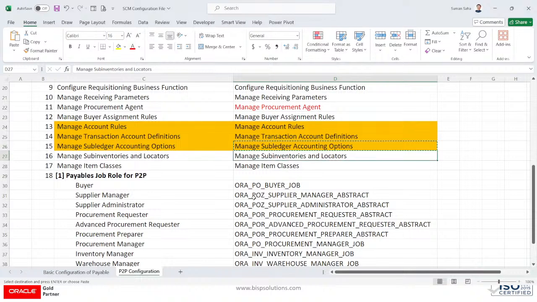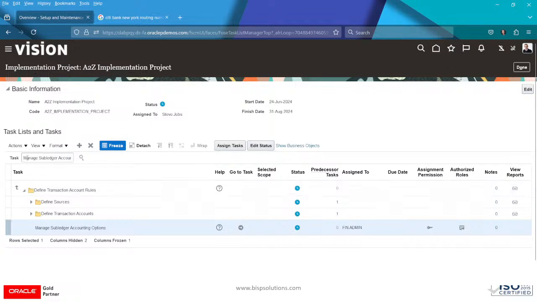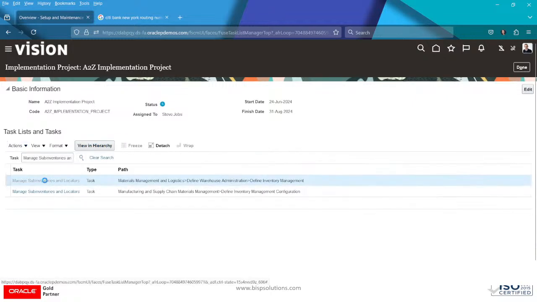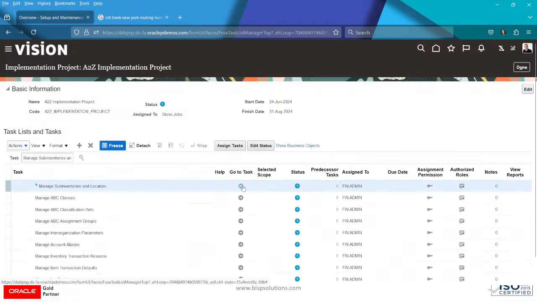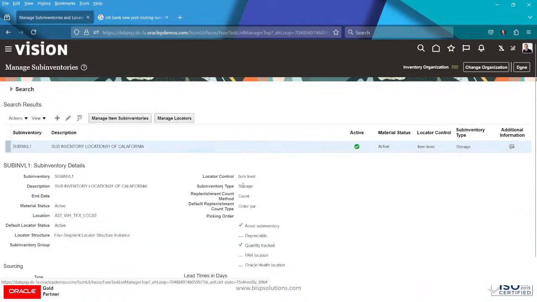So manage inventory and locators, go to the manage inventory and locators, search with the inventory and locators. We have already gone through that in my session. So go to the sub inventory locators. So these are the locators. This is related to my inventory of 502.